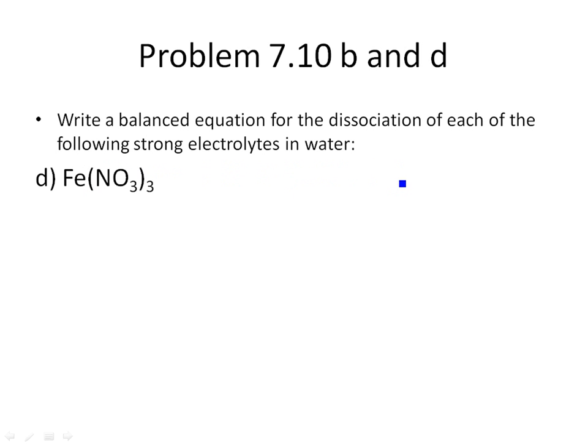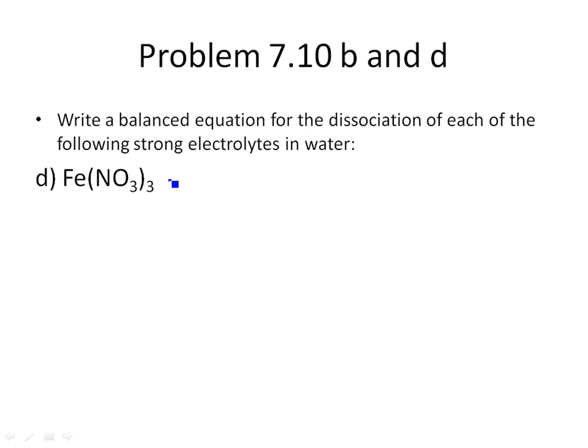Okay, for D, we have iron(III) nitrate, but we have to come up with that. So I just said iron 3, so you have to remember where we get this from. This also goes back to naming metals with variable charge, because I think the hardest thing for students in these problems is just for them to remember how to get the formal charge on the metal and the nonmetal, or the cation and the anion.